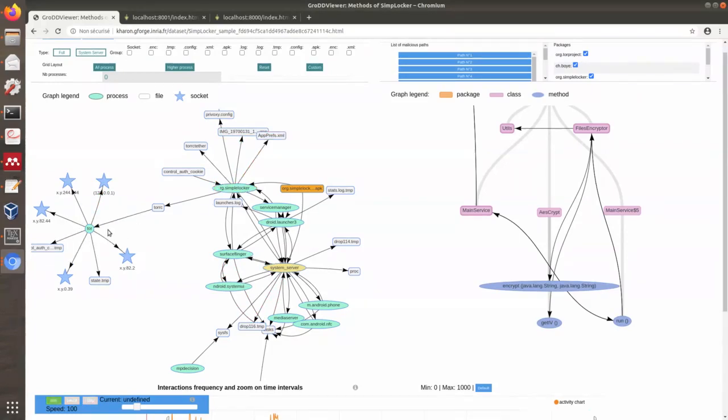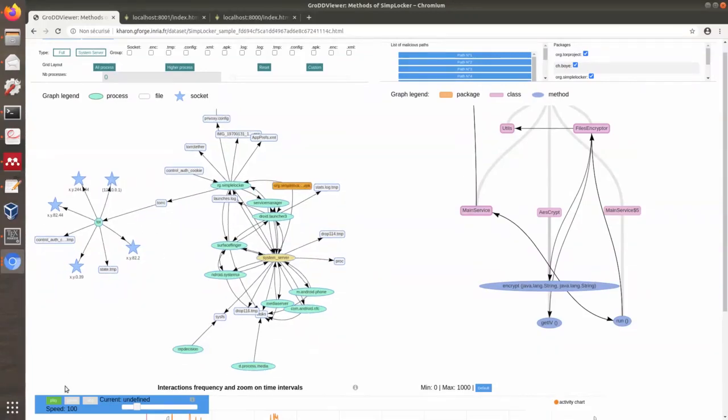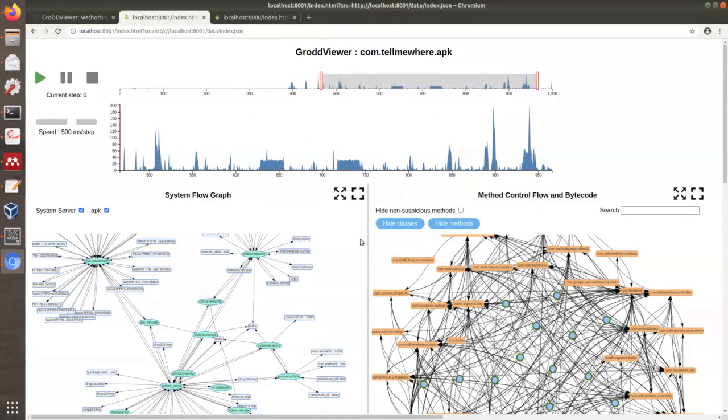It means that the Simple Locker malware is communicating with the Tor. So this view is very useful when you want to replay dynamically what Simple Locker is doing. And this graphic interface is also useful when you want to see what happened from the user perspective. I can show you another example.